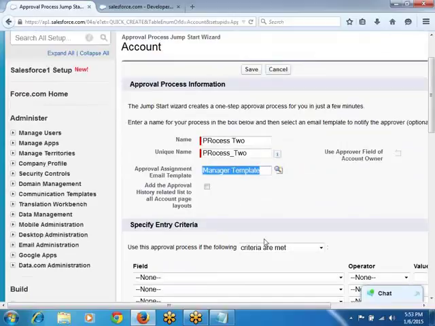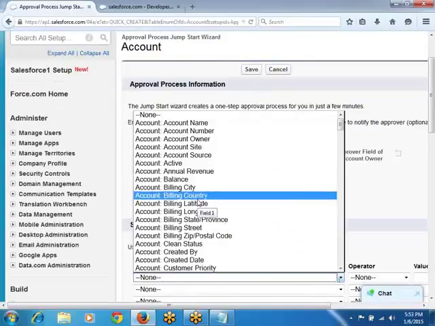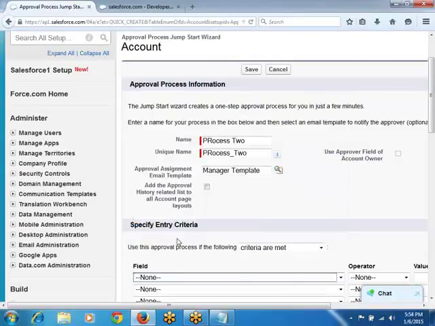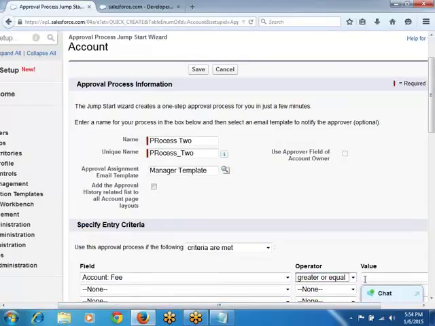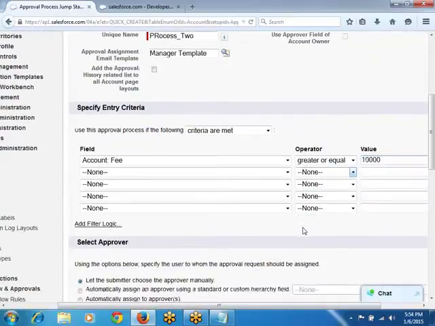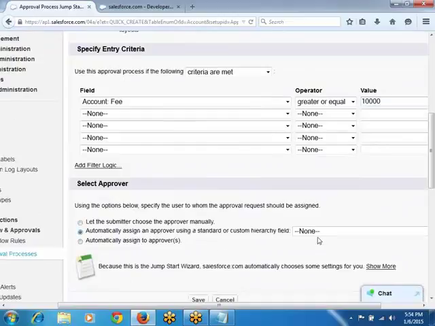Manager template criteria: when fee is greater than 10,000. And who has to approve? A manager.